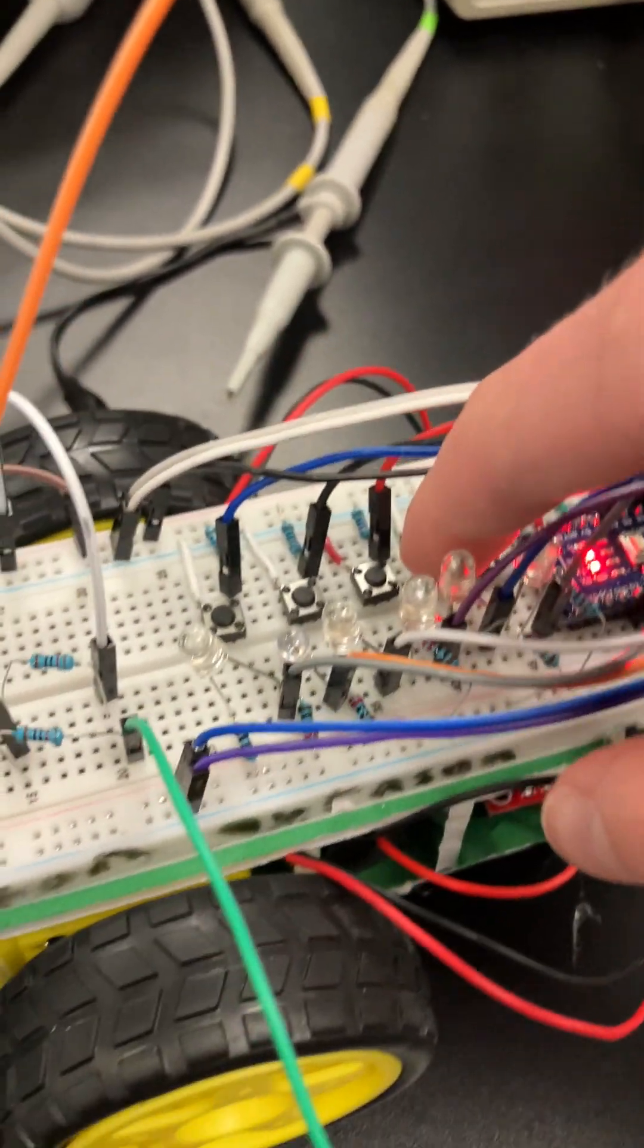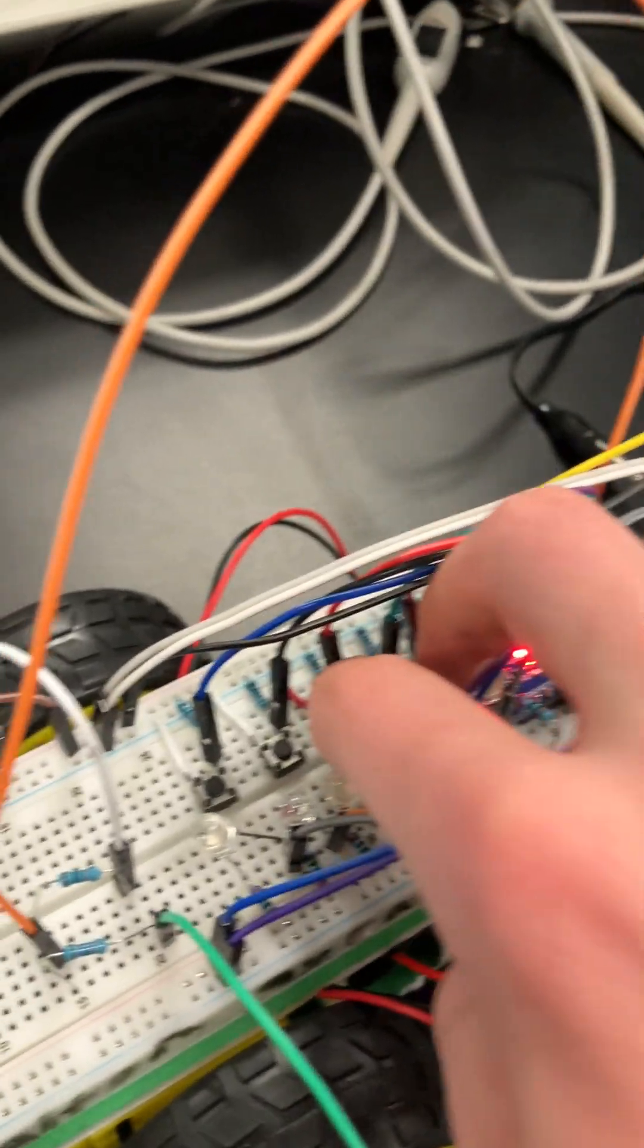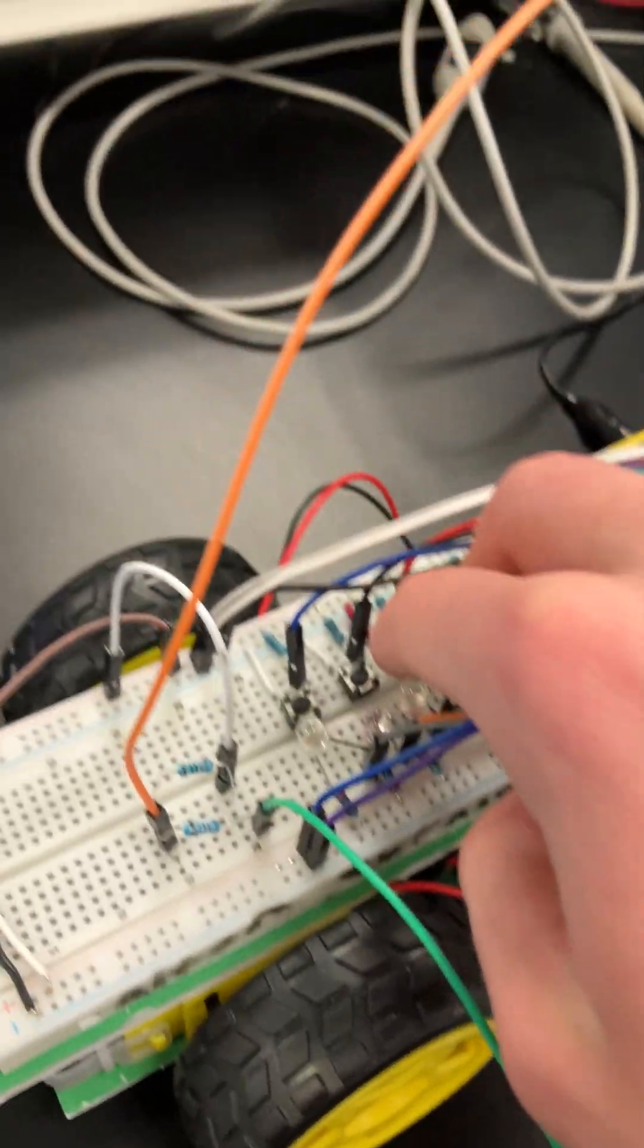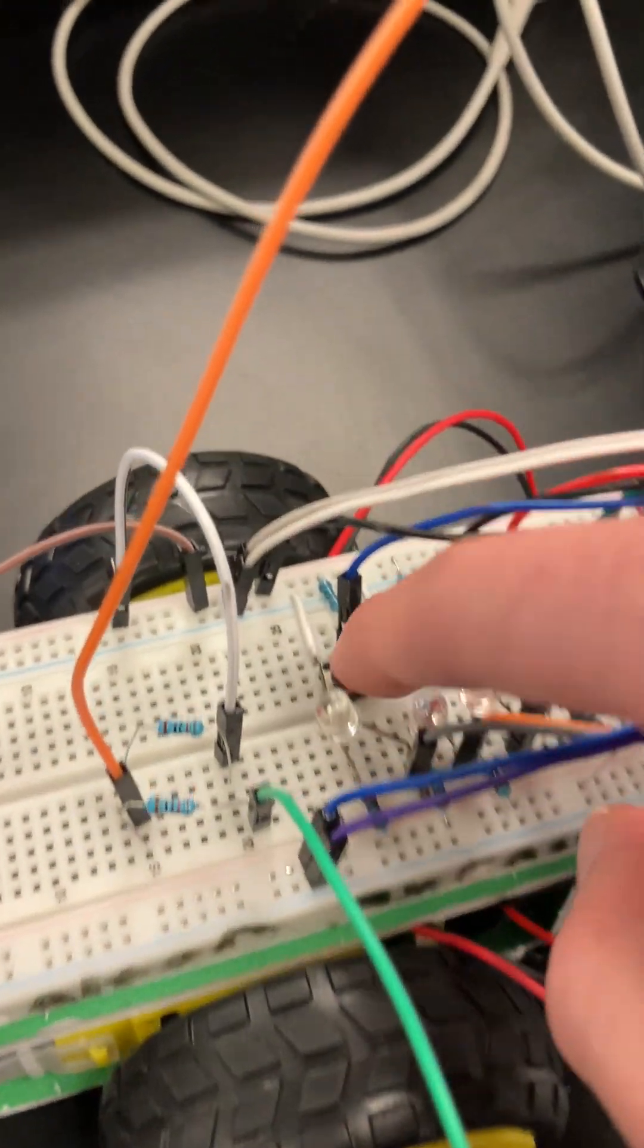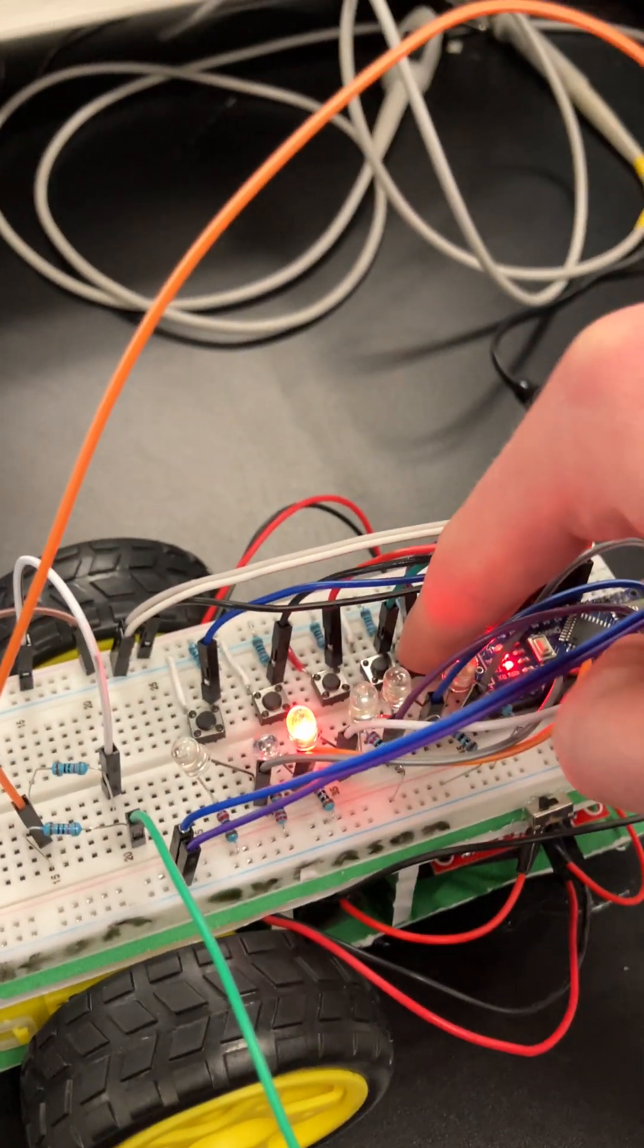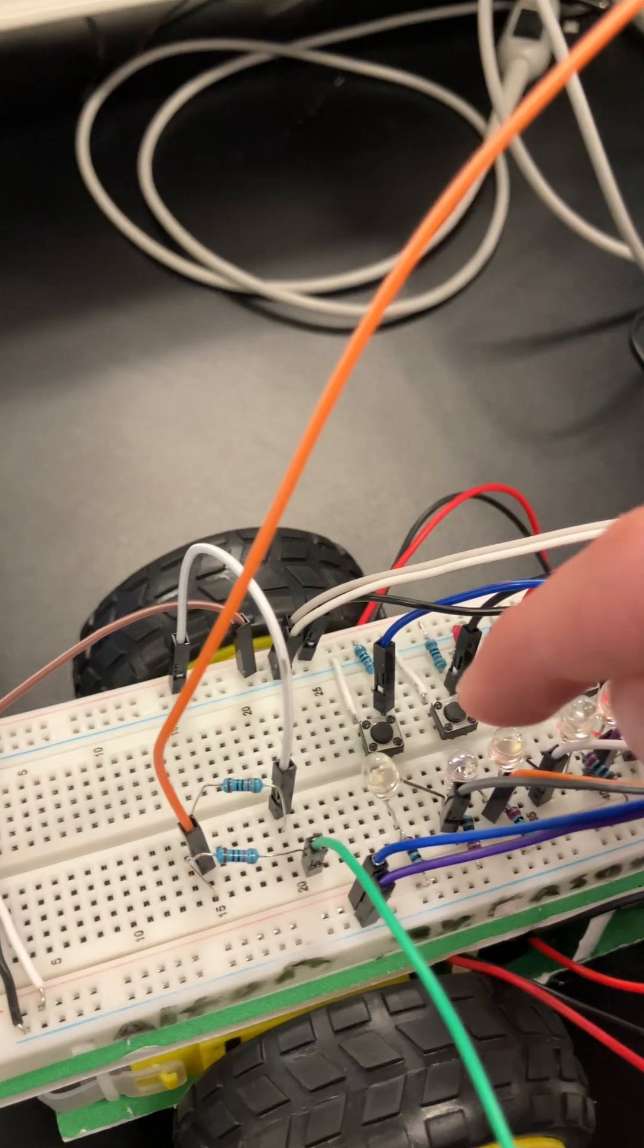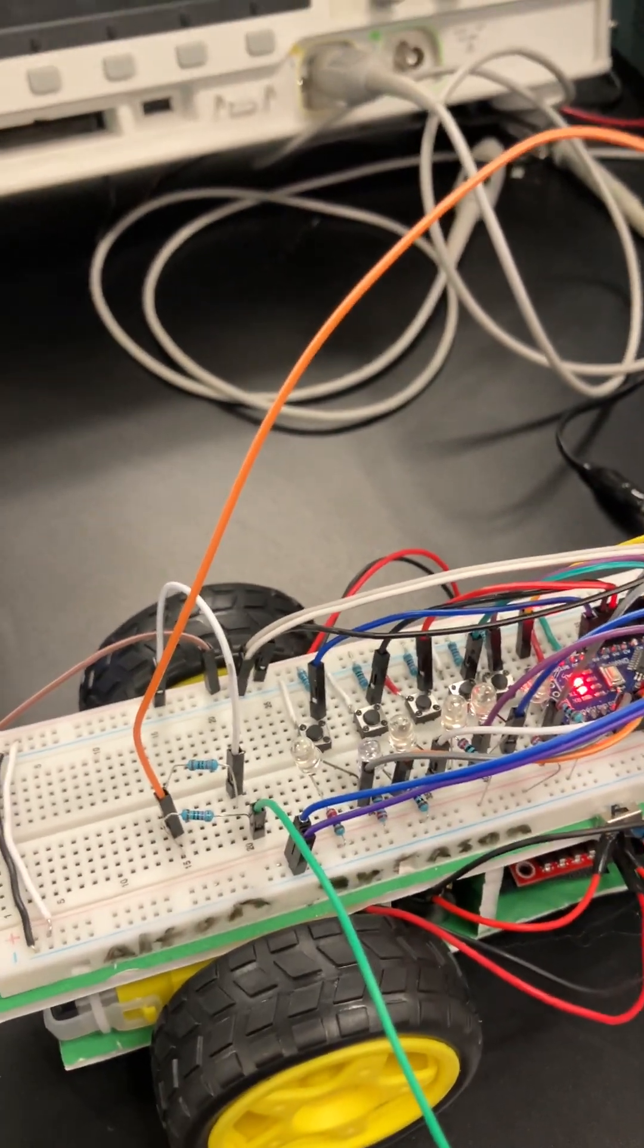Drive right - that's the servo. Drive left. We have it driving straight when I press both buttons. Let's say we're driving and there's a collision - it stops. Collision, it stops. Servo up, servo down with those three LEDs. Yeah guys, that's lab three.